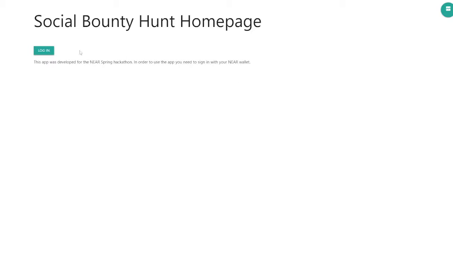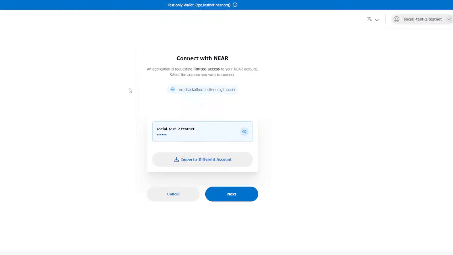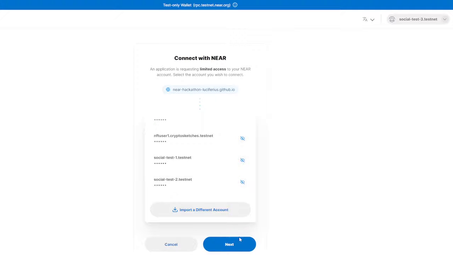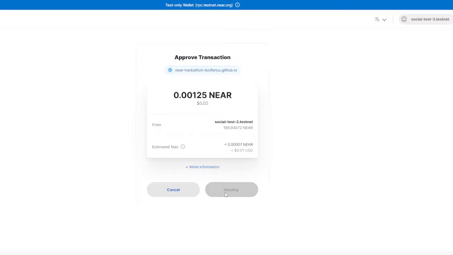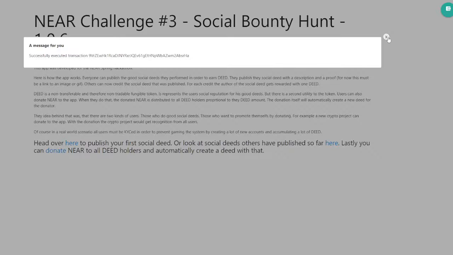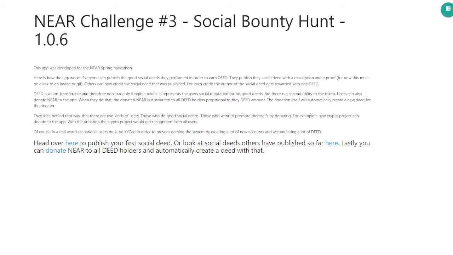And now I want to show something else. So for that I need again a new account. Which of course I have to register. So even if you don't create a deed, you have to register. That's simply so that in the future when you create deeds, you don't have to register for creating the deed. That's why I said you have to register whenever you want to use the app in any way.